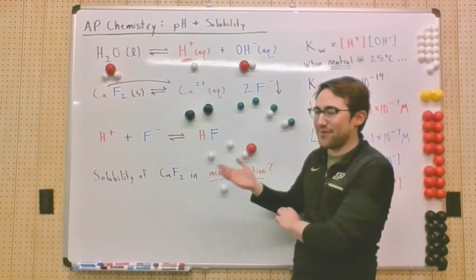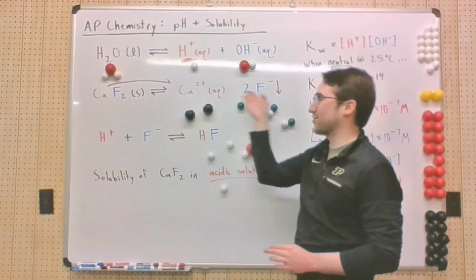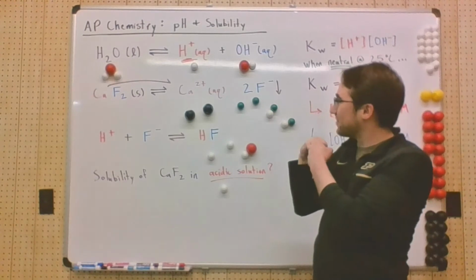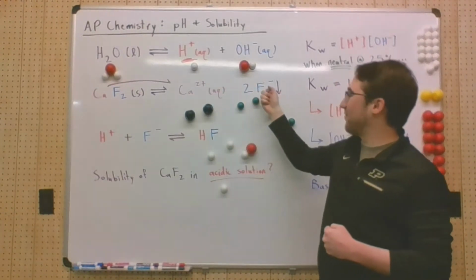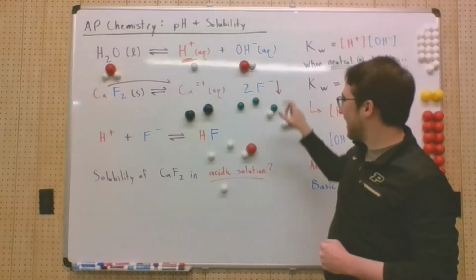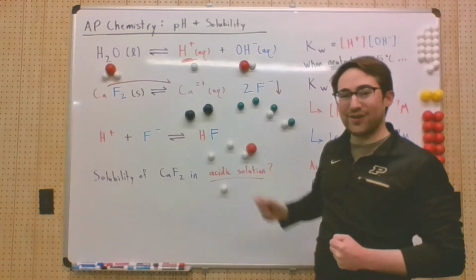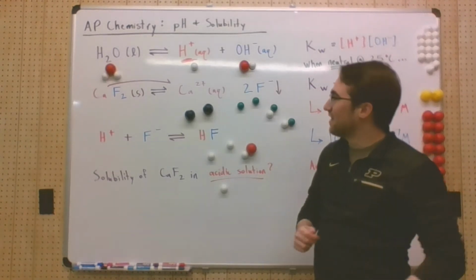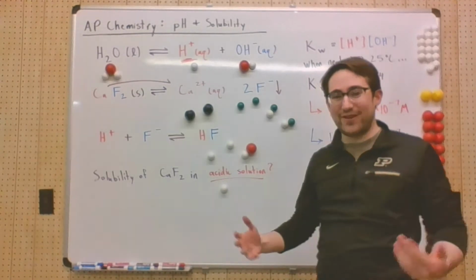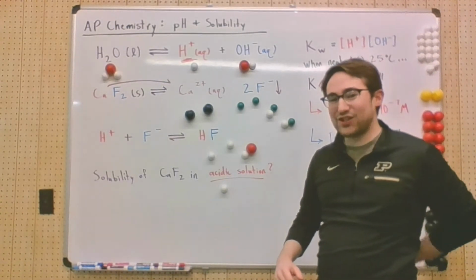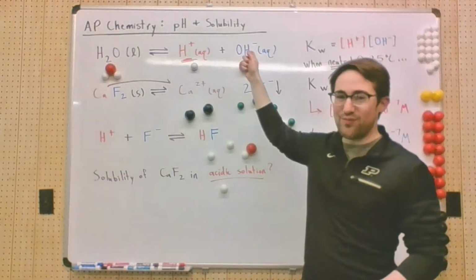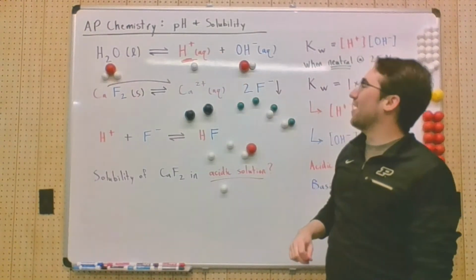So we can figure out that that makes the calcium fluoride more soluble, pulling the reaction to the right, towards the forward direction, to make up for the fact that we're losing some F minuses as they bond with the H pluses floating around. Okay, so the common ion effect is not everything. Sometimes pH affects something because of the presence of more H pluses or more OH minuses.